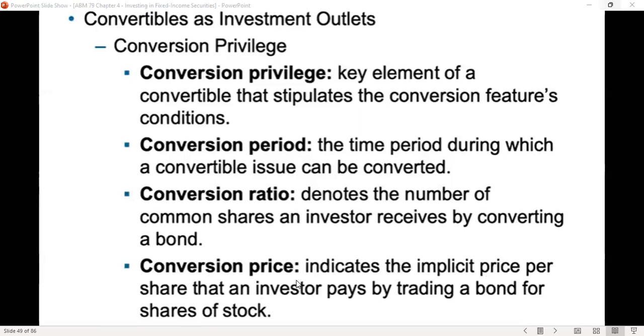So, this would be the price of the conversion. Say, for example, per stock or per share is worth 500,000. So that's why only 2% lang imuha. Kaya imuha din, bond is only worth 1 million. So pag-convert, ang iyang conversion price is worth 500,000. So that's at least 2% sa imong makuha ng company. So, example lang siya. So it indicates again the price that an investor should pay when it comes to trading a bond for share of stock.